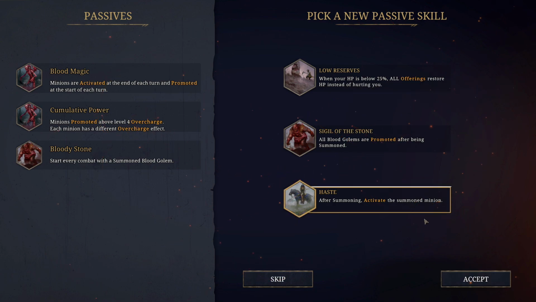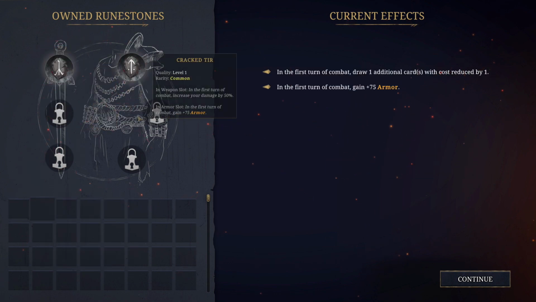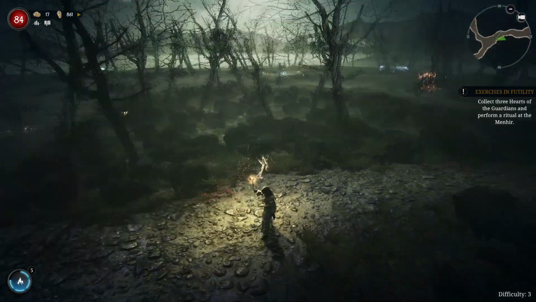I'm hoping that we can basically get enough healing, so I'm gonna take that. Oh, and I didn't even activate this, which is important. And for armor, well, it's better than nothing. Let's put that in here. So that's the first bit of combat done. And then, let's see here.